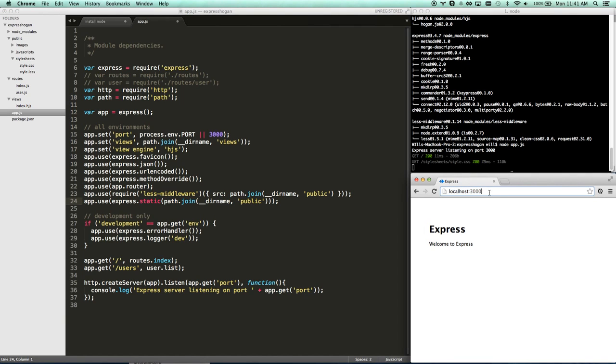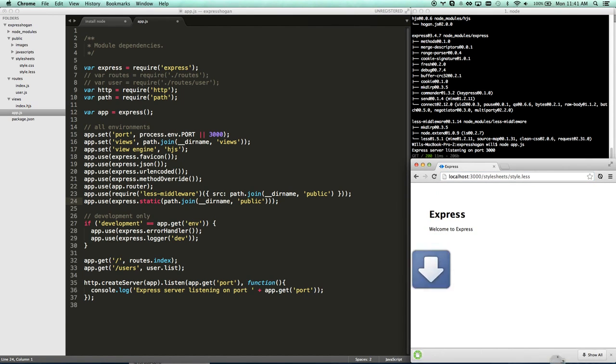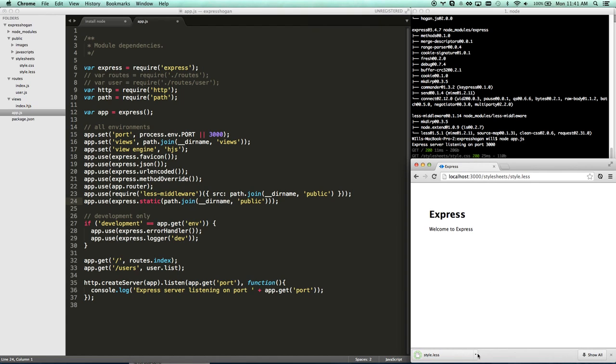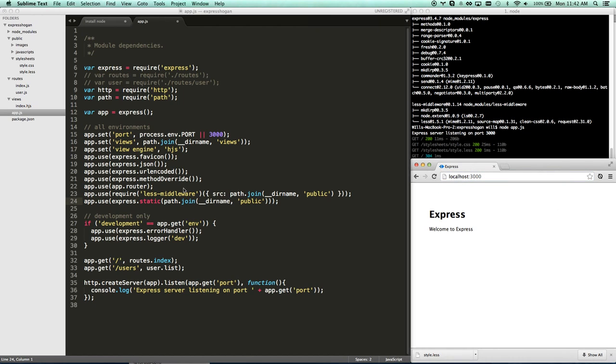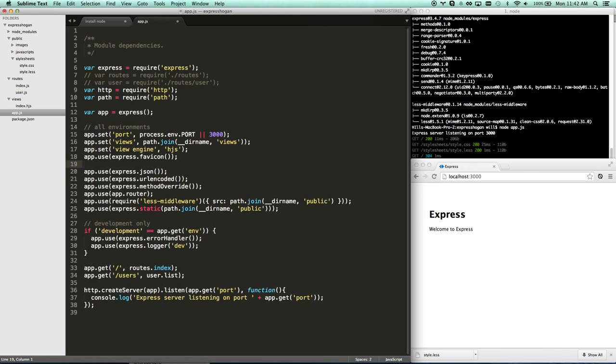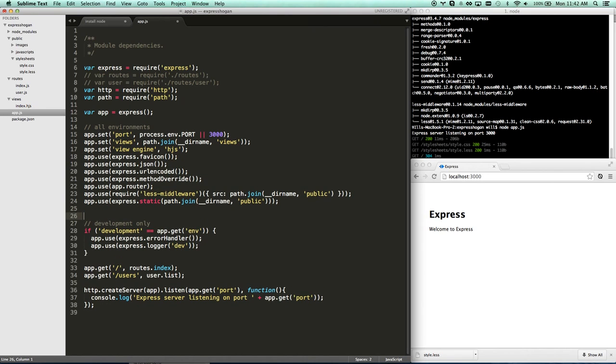So if I go 3000/stylesheets/style.less, well, the browser doesn't know what to do with it, but I just downloaded that file. So if that was a JavaScript file, I can access those in real time through my HTML pages. So that's kind of what's set up there. You really don't need to touch this ever unless you're going to add more things in a different order. Say I want to add something else in this order. That's pretty much it. Here's your development environment, so you can do different things if you're in a production environment.